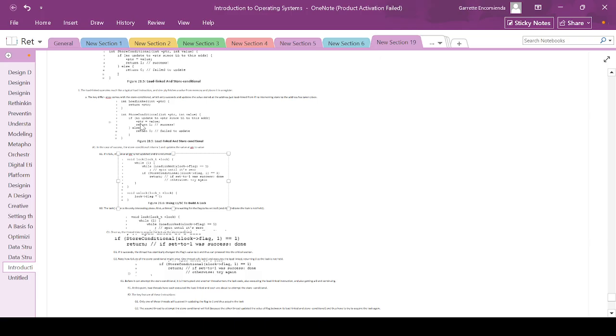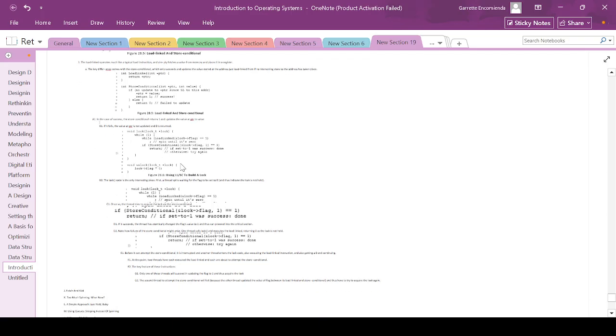So this ptr and value are the arguments in store-conditional, the hardware communication from the OS code. If it fails, the value at ptr is not updated and 0 is returned. So as you can see, else return 0, failed to update.